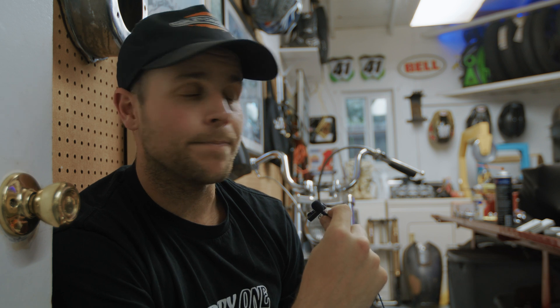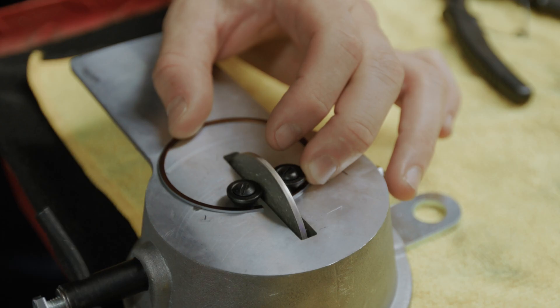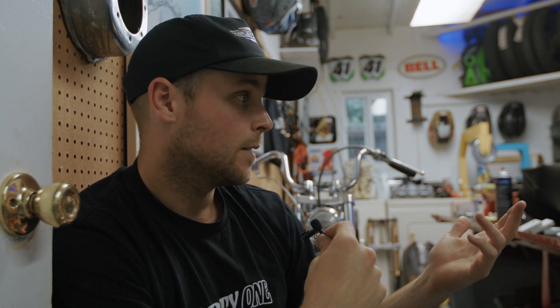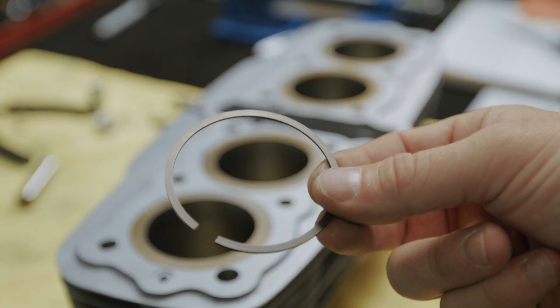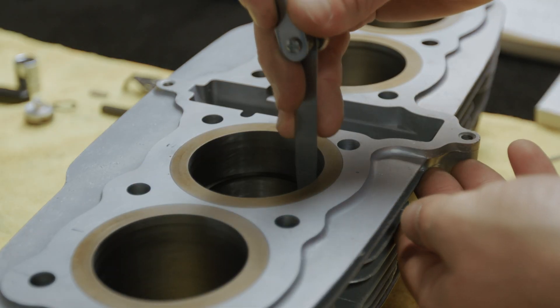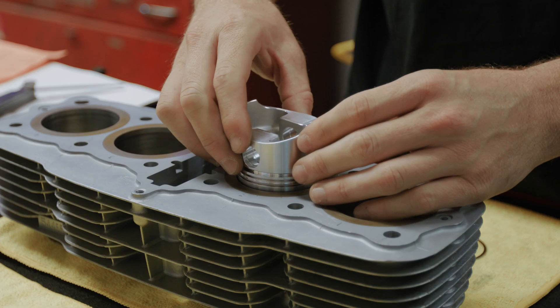When it comes to grinding rings there's a specific direction you should grind — from the outside in — so that you don't chip the ridge of the ring and damage it. If you chip off one of the coatings or edges you might damage the ring and need to get another set. The second ring is actually a little bit easier because the material is softer, but you need to be a little more careful when grinding it. I do that for all four piston ring sets across all cylinders, then mark the boxes to make sure they go in the correct cylinder during assembly.